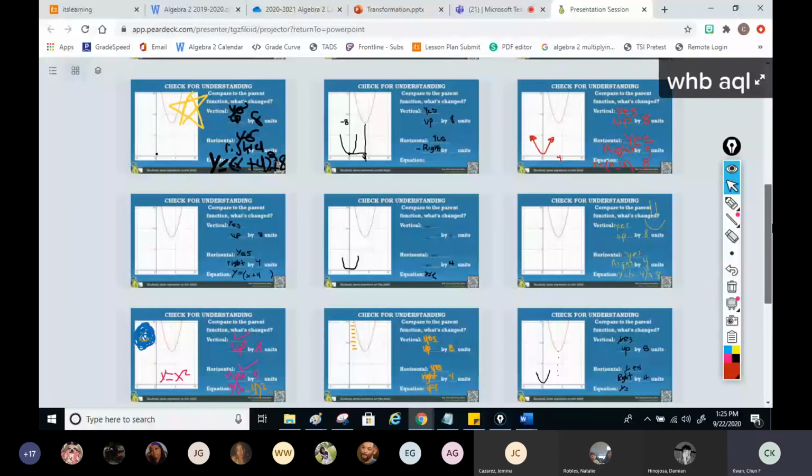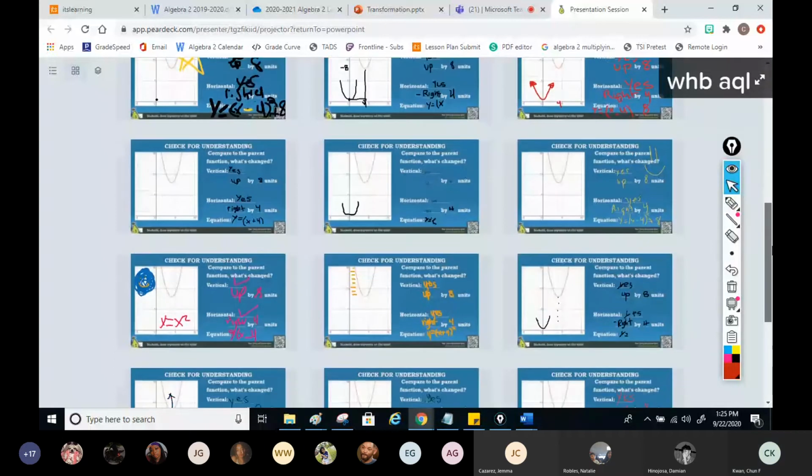Okay, yellow star. Look at the horizontal movement again. Okay, so you can tell that the thing moves to the right. Okay, that's good. It did move to the right, but if it moves to the right, can you figure out, should you use a plus or should you use a minus sign? Okay, yellow star. Moving to the right is going to be correct. That's it. It's supposed to be a minus sign.